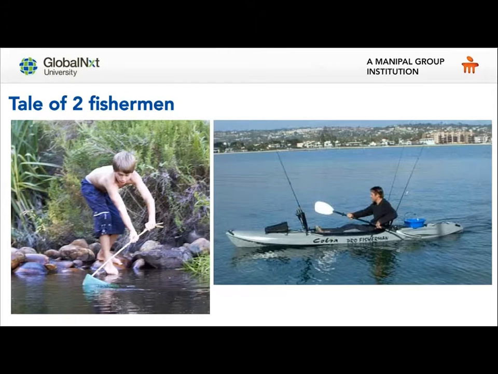Now here's the other guy. He's a lot more rigorous and scientific in his approach. He's in a boat because he's worked out the best spot to fish. He's got his timing right because he's worked out when the fish actually pass by. He's got the right equipment, the right rods, and the right bait. Which of these guys do you think is going to be more successful as a fisherman, one or two? You can type a response in the chat box if you wish, but I think the answer is fairly obvious.